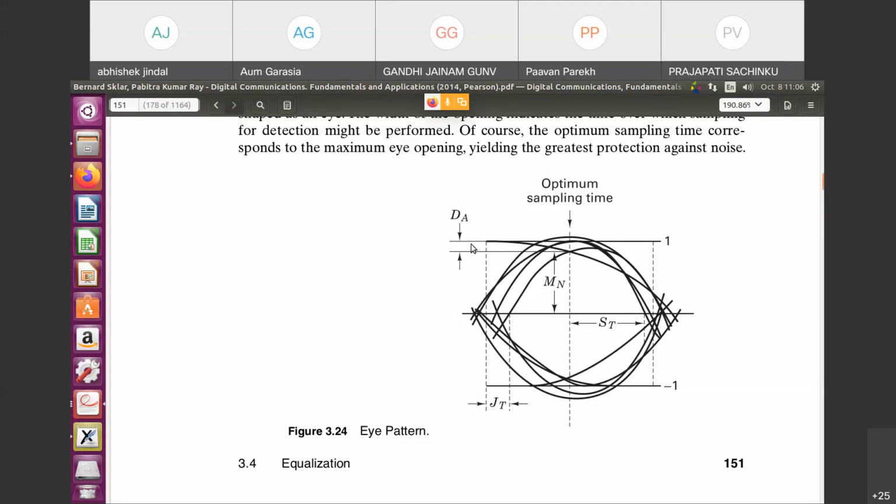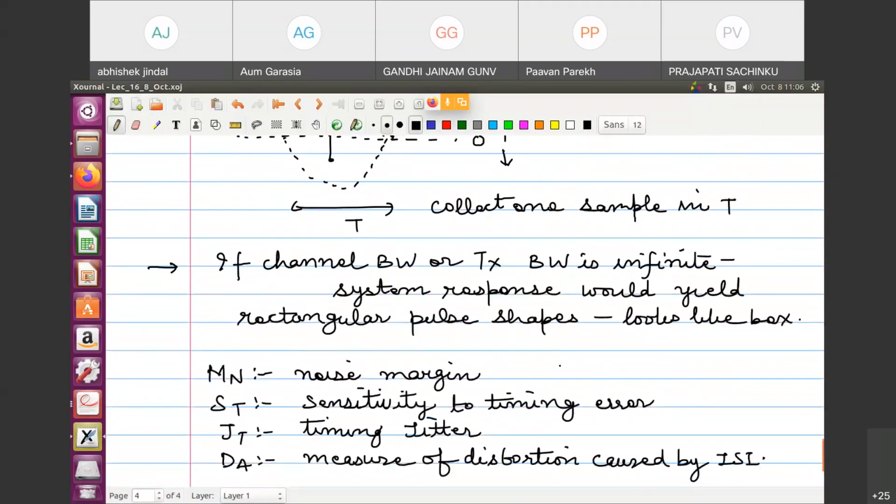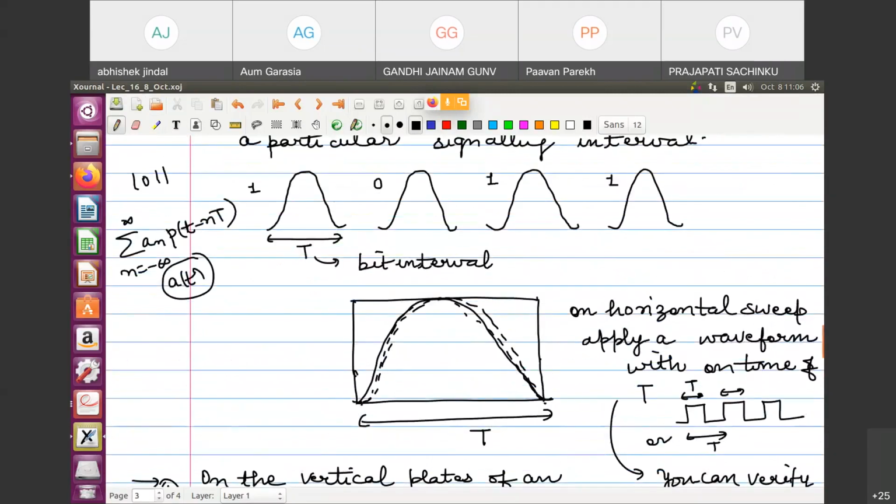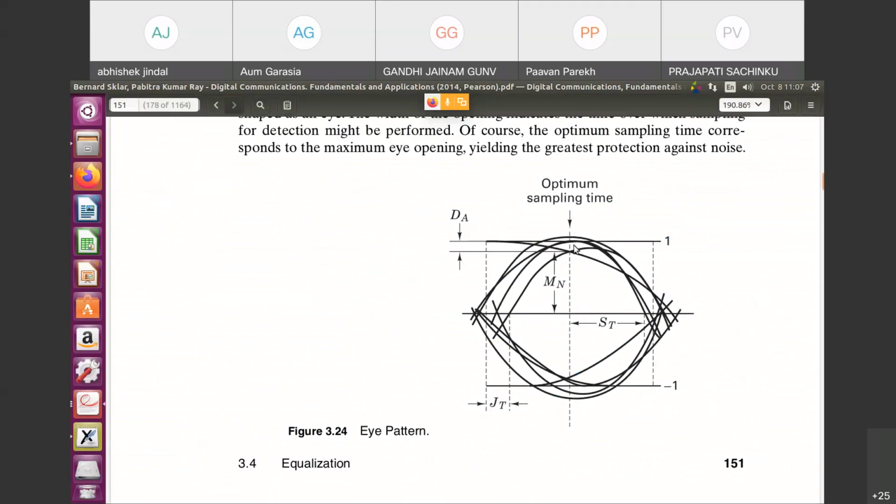Okay, it means कि जितना नहीं तो देखिए अगर आपने आइडियल पल्स होता है जो हमने यहाँ ड्रॉ किया है तो यहाँ पे सभी पल्स का लेवल सेम होना चाहिए. बट अगर जिन जिन पल्स का लेवल सेम नहीं है, अगर आपने ऑब्जर्व किया, यू ऑब्जर्व दैट नाउ दिस इज समवट लाइक दिस, सो जो सैम्पलिंग पॉइंट्स थे, जो वो पॉइंट्स थे जिसमें हमने कहा था कि इट शुड नॉट इंटरफेयर विद अदर पल्सेस हैव नाउ बीन डिस्टर्ब्ड. सो दिस इज डी ऑफ ए, टेल्स यू द मेजर ऑफ डिस्टॉर्शन कॉज्ड बाय आईएसआई.